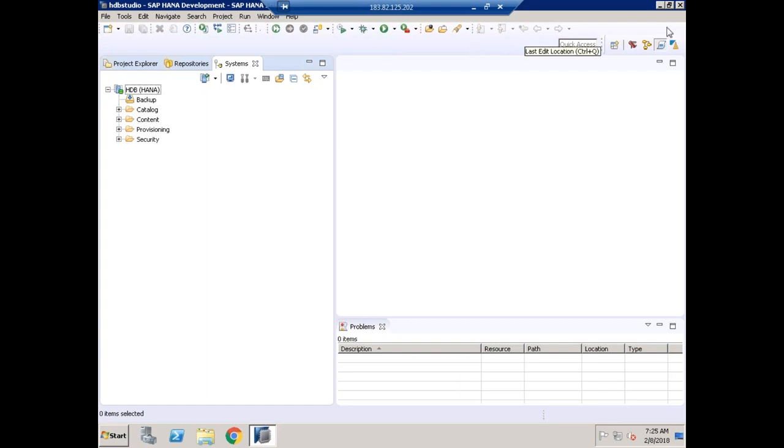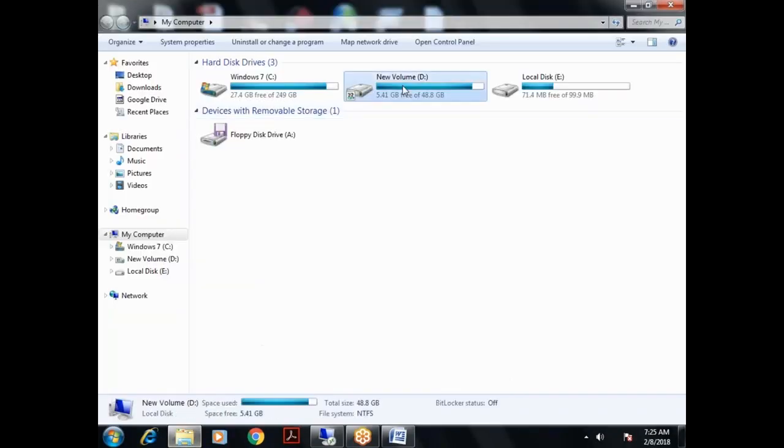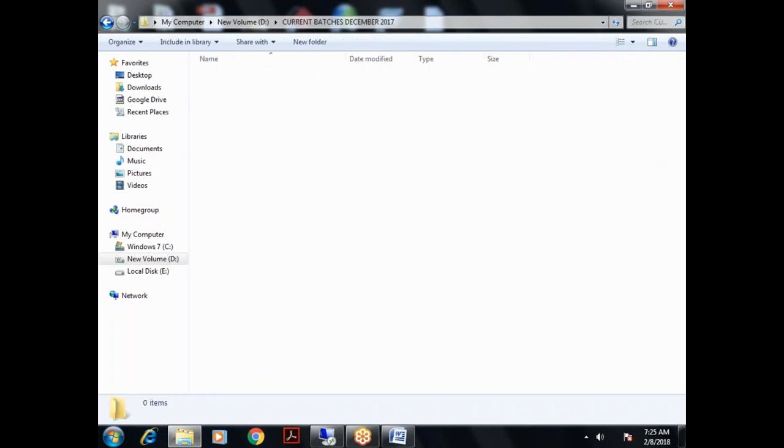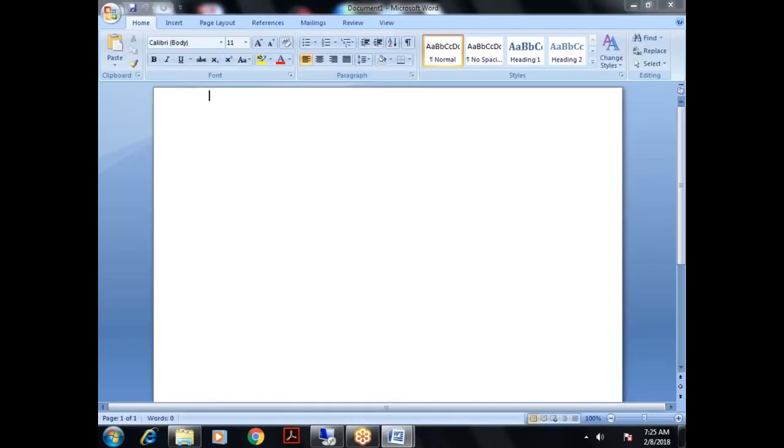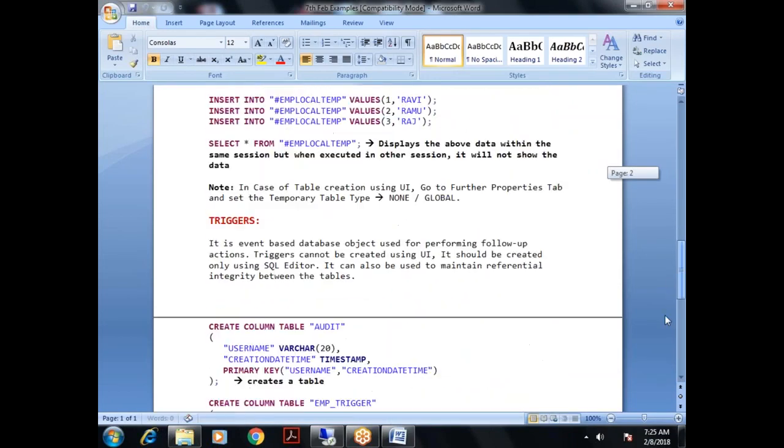Okay. So yesterday we have seen creating a trigger. Let me just open yesterday's example. Yesterday we have created this particular trigger.